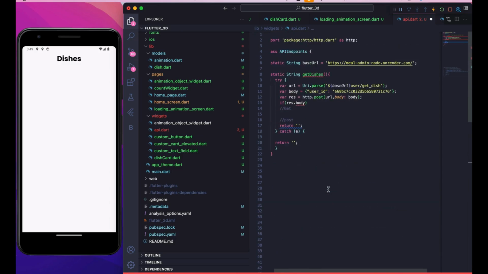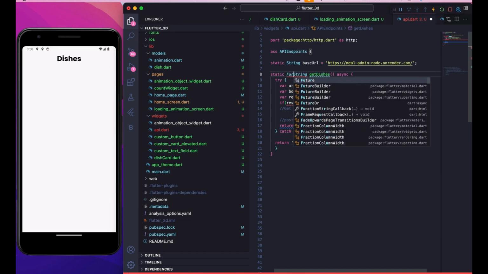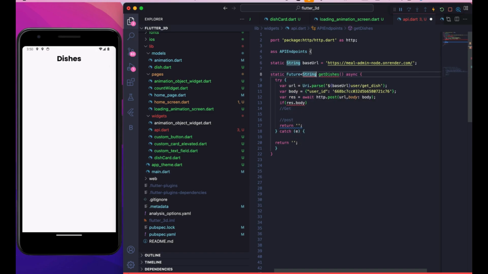The main thing right now is that we didn't add the await into this. So to add that you just go here, add the await, and now you have to add the async also, and now you have to also add the future too. That's why I added the future in the start. So now you understand why we require future and async and everything.